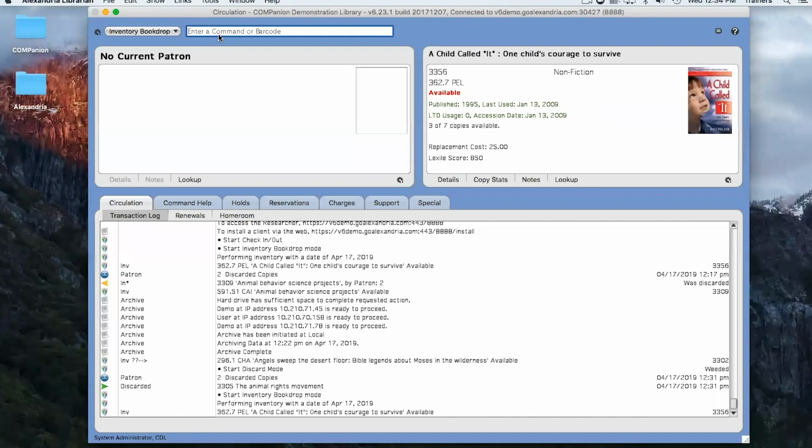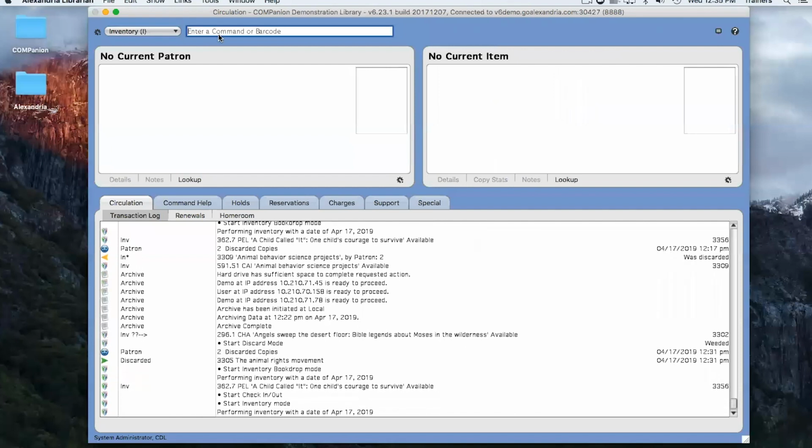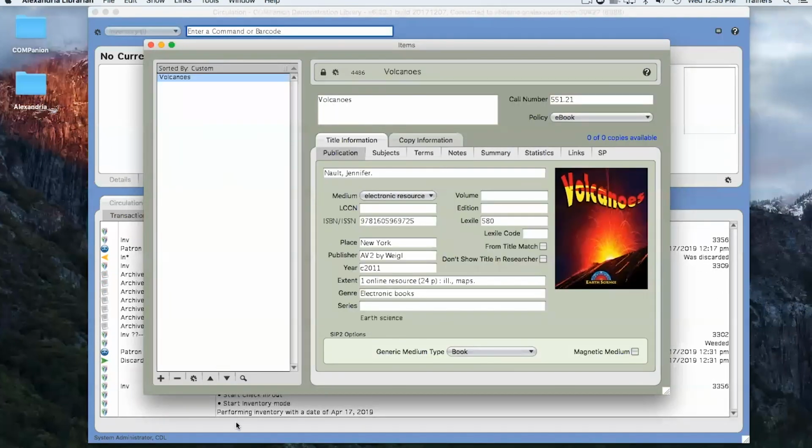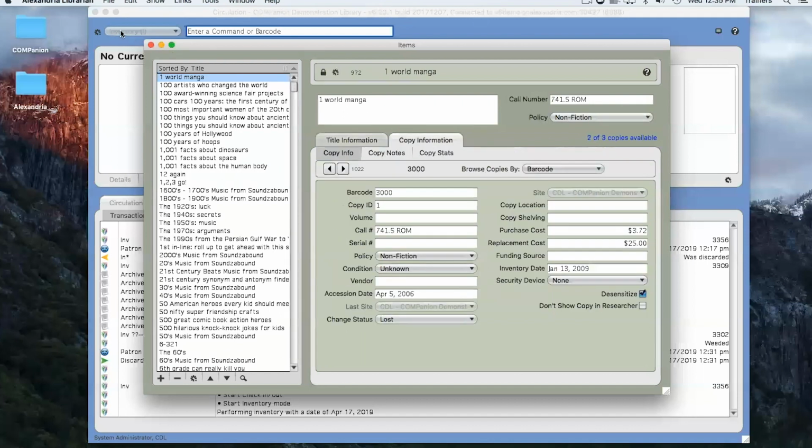Okay. So to address your question, inventory and inventory book drop, it's really pretty simple, guys. So in standard inventory mode, as I mentioned, we're scanning an item to update our inventory marker. Again, let me grab an item with a copy here really quick. So when we scan in inventory mode, we're essentially only updating this marker. Now, in the off chance that, say, Jimmy Smith still has this book checked out, if I'm scanning in inventory mode, all it's going to do is change this marker. The item will still show up in the system as checked out to Jimmy Smith.